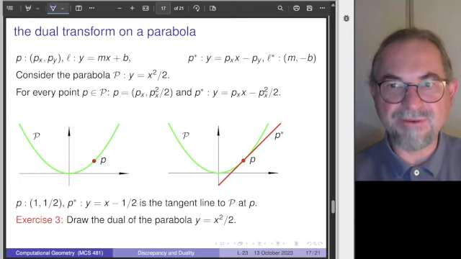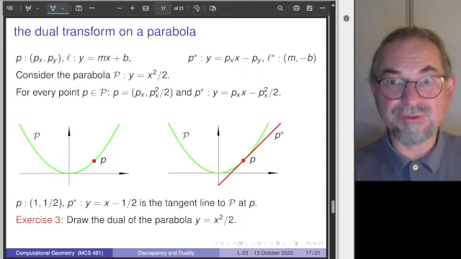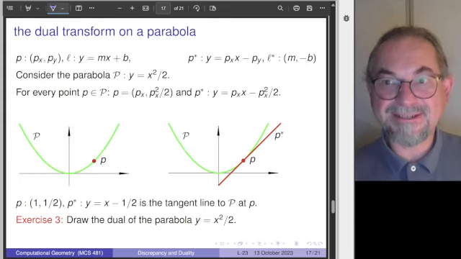Again, I'm rambling over this, trying to reason about this. The programmer's way to do this would be to make a plot, do this for many, many points, and make the plot.